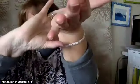So let's try that again. Put your pinky on the wrist crease. Lay your fingers down. Pick up the pointer and the middle fingers and put them right in the center of your wrist. That's inner gate. It's on the inside of the arm. And then put your thumb right below those fingers. That's outer gate.